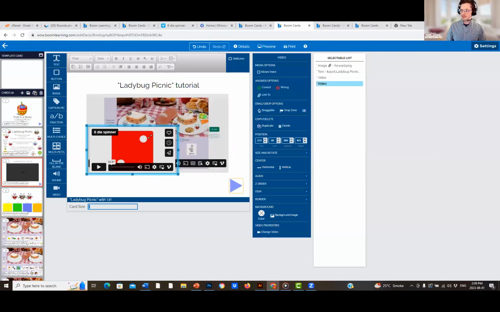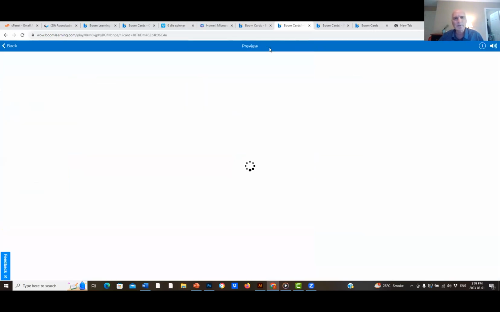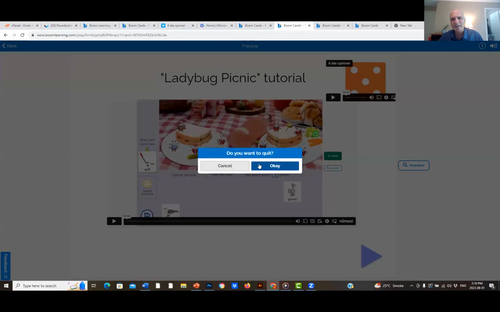So if anyone wants a game spinner, you can just put this in the corner up here by your game, beside your game board. And if you preview it, you just click and pause when you feel lucky. And now I can move 6 spaces. Click and stop. I get to move 5 spaces now.